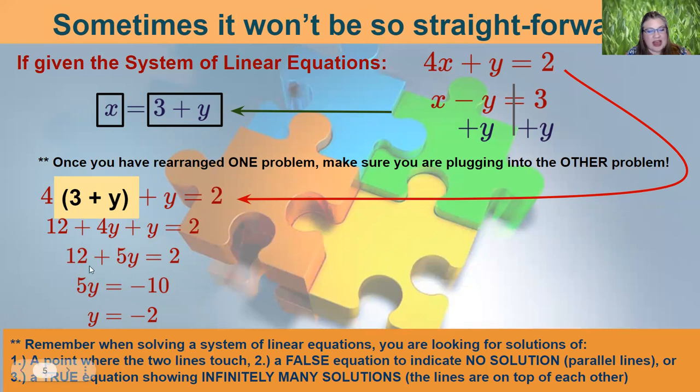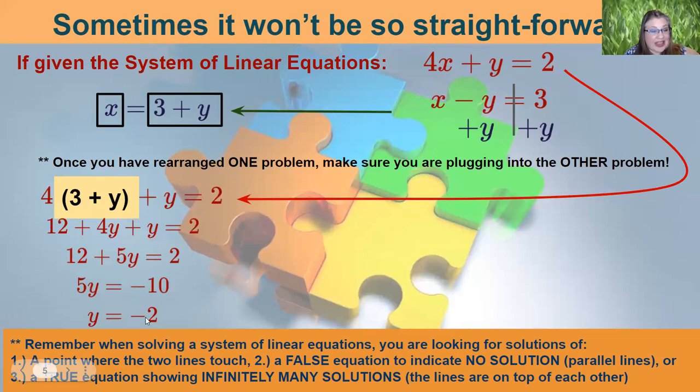So minus 12 makes that go away. Minus 12 gives a negative 10 there. And then we're going to divide both sides by 5, because 5 times y, we need to undo that. So 5 divided by 5 would give 1y, or just y, and negative 10 divided by 5 would be negative 2. Now, I'm not going to go too much into the solving because I want to focus just on the substitution method. Hopefully you're able to solve at this point, but if not, we have another video for that.